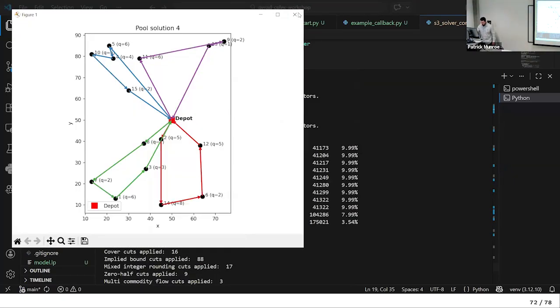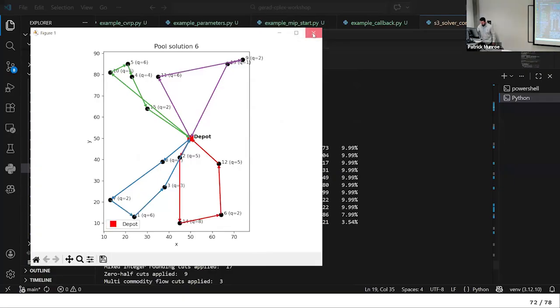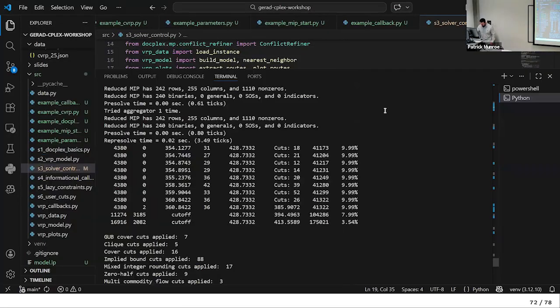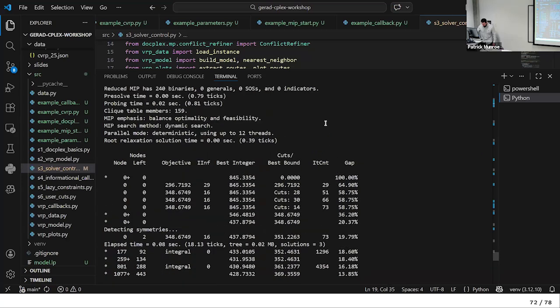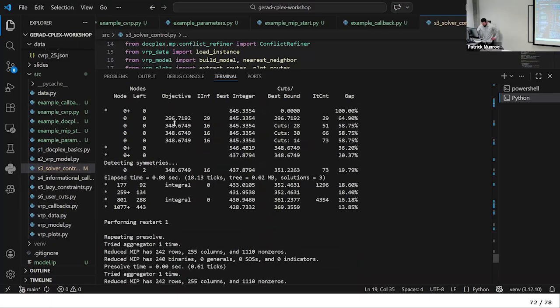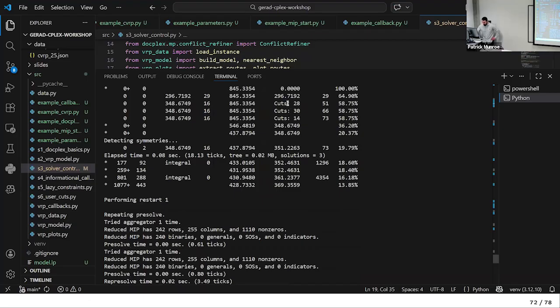Yeah, so it generates a lot of solutions. I think it's 10. Oh, I don't have to look at all of them. But usually it provides information as well on some cuts that have been added. So you have, for example, here, those cuts. This was in the S3, so we didn't add any callback ourselves, so those were generated by CPLEX. I think there's a way to disable those cuts if you want to add the cuts yourself, but by default, it adds many of the standard cuts.